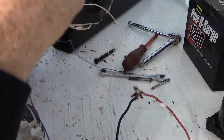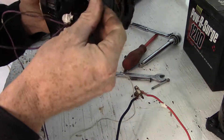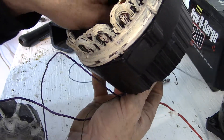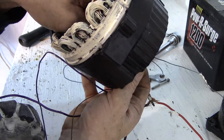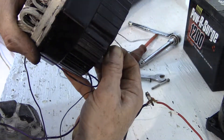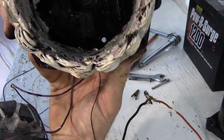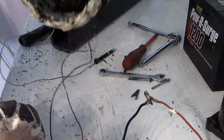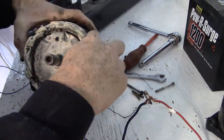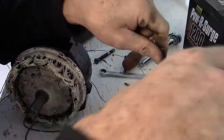So now I have that brush pushed in — there's a hole here. Go straight into your brush holder, put a nice stiff wire in there, push it up to the next brush, put your spring in, brush down, and push it all the way into the next hole. You can see the hole where your wire has to go into. So the wires are now holding them down — it's hard to see in there. Put it in and make sure your bolt holes here are lined up.